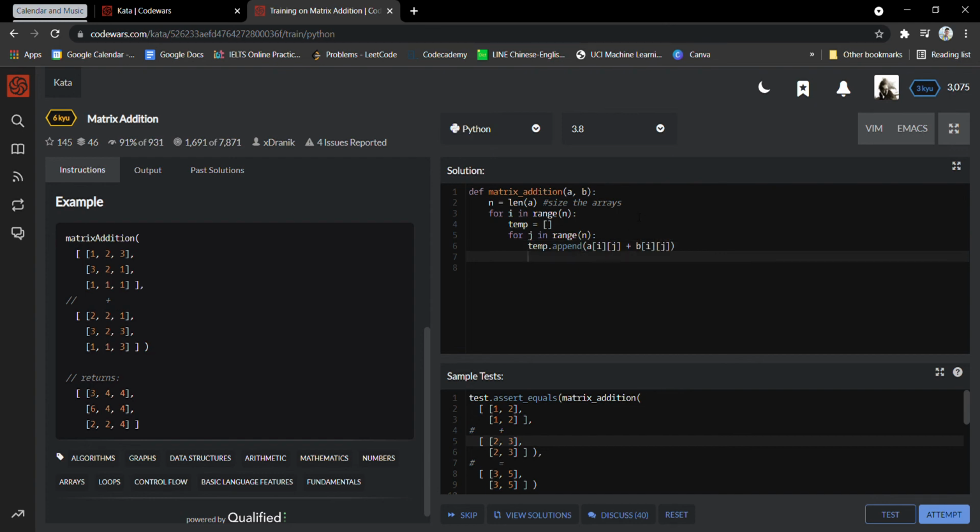So we're good to go. Now we can create ans here, the answer that we want, append temp. So let's do that. Return ans.